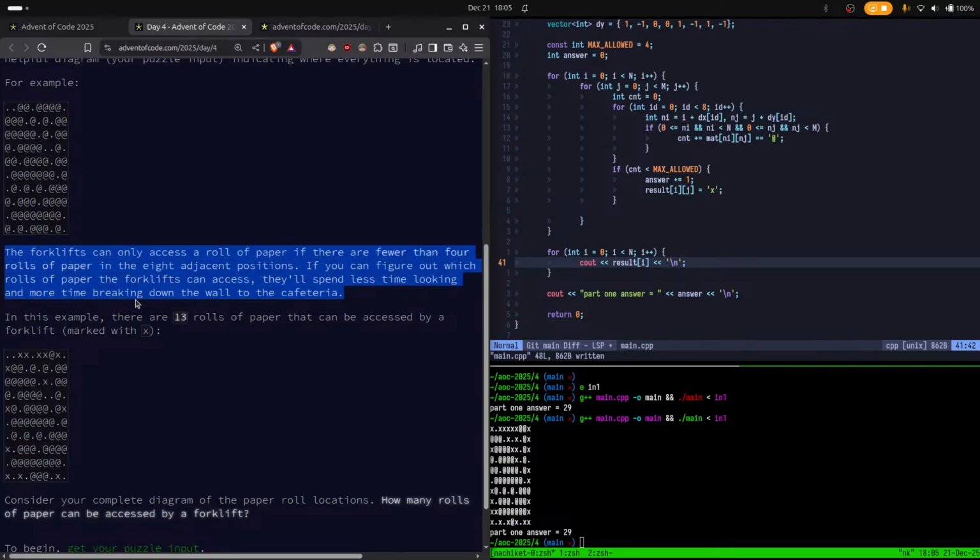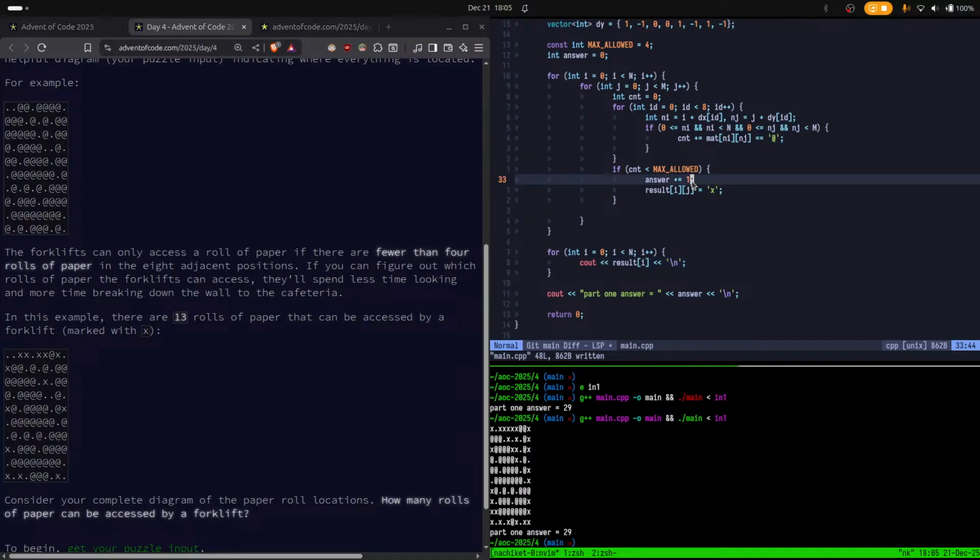The forklifts can only access a roll of paper. Let me check my implementation. These don't make sense, why this is marked. And this should have also been marked in that case for my solution, or not.